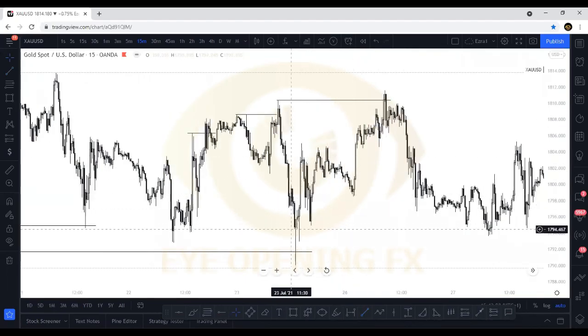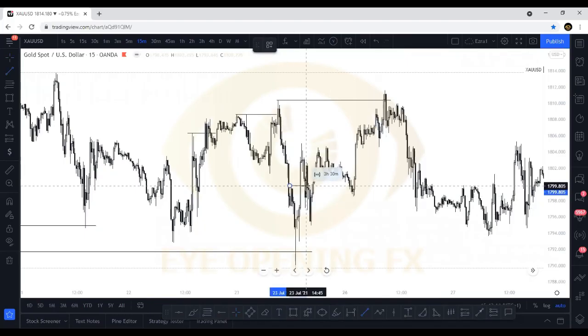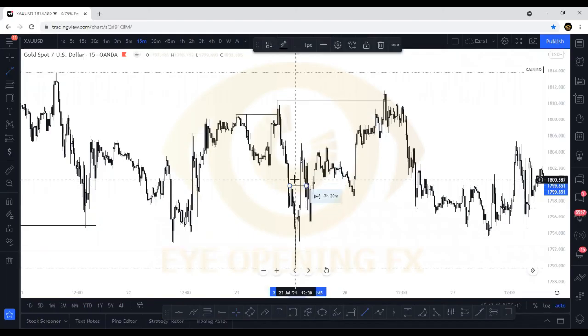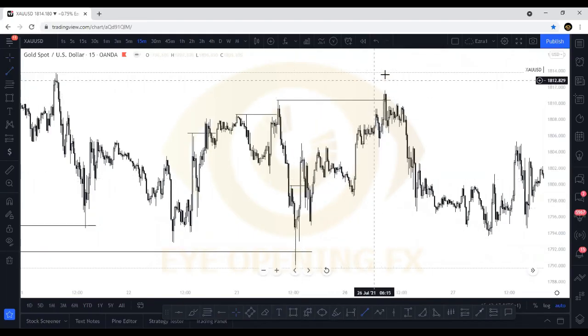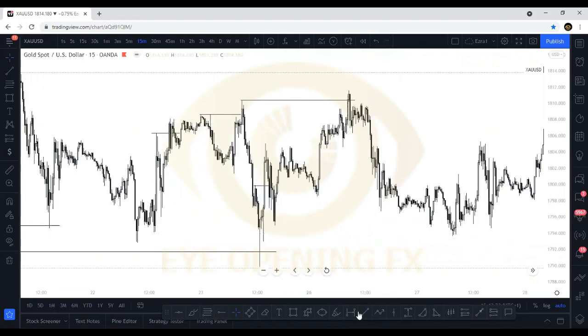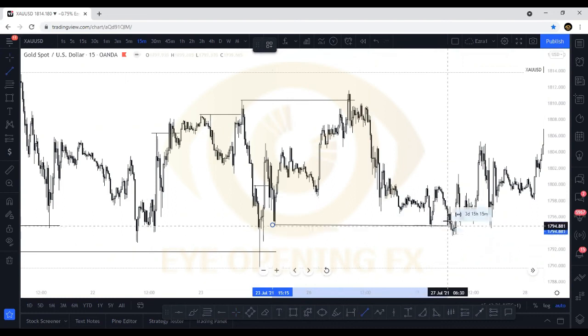So after that, where did the market give you the first sign of BMS? This was it, that it will break that structure high. After the BMS of this high, there's no momentum and distance. They didn't create momentum and distance. That means you are waiting for the market to come and induce liquidity, which is this very low.